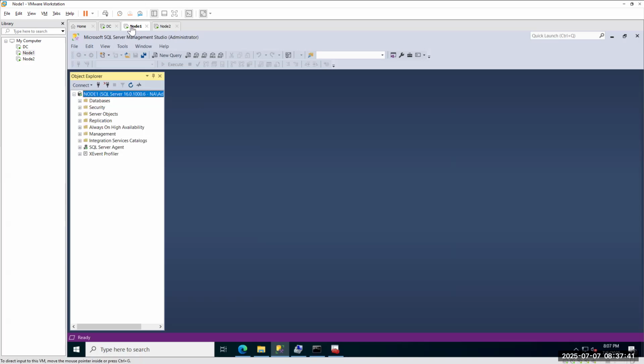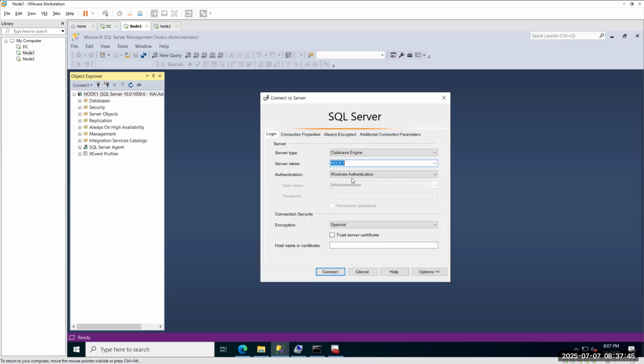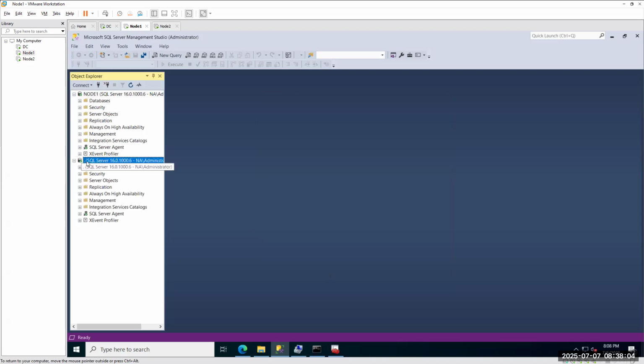Okay, Subbu, I am already connected to the same server. Will I need to provide the server name? No need, sir. You can even provide the dot. You are on the same server where your SQL is installed, and SSMS is also on the same. Now you can provide the dot and click on connect. See, you can connect with the dot also.